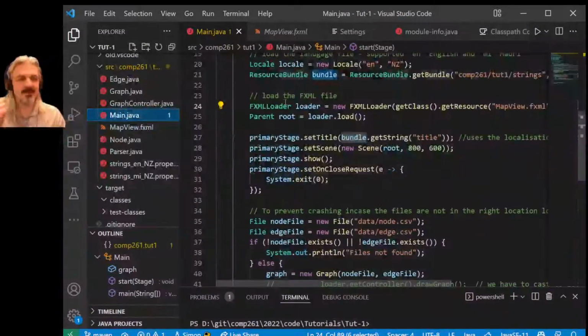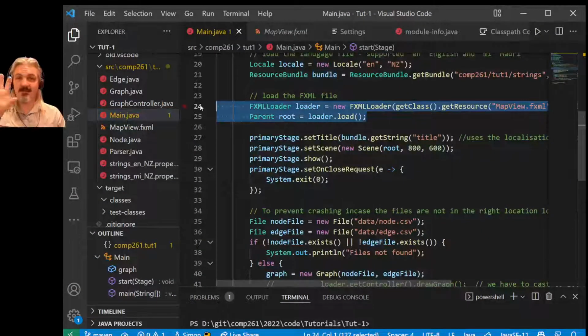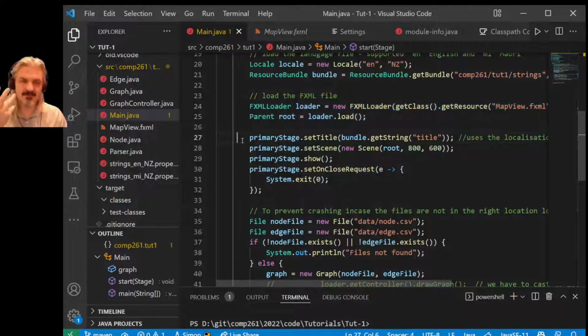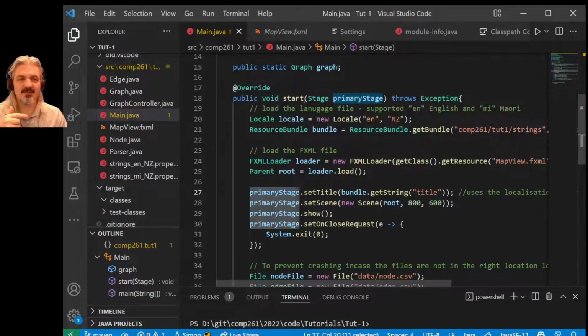So now I've loaded the languages in. I've loaded the visual GUI in. I then have to do some setting of details, so I can set the primary stage, which is actually what was passed in to start, so that's something it already knows. This is your application starting up.